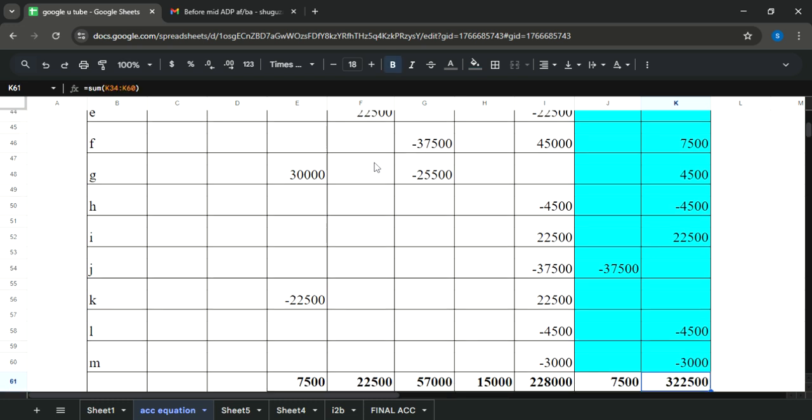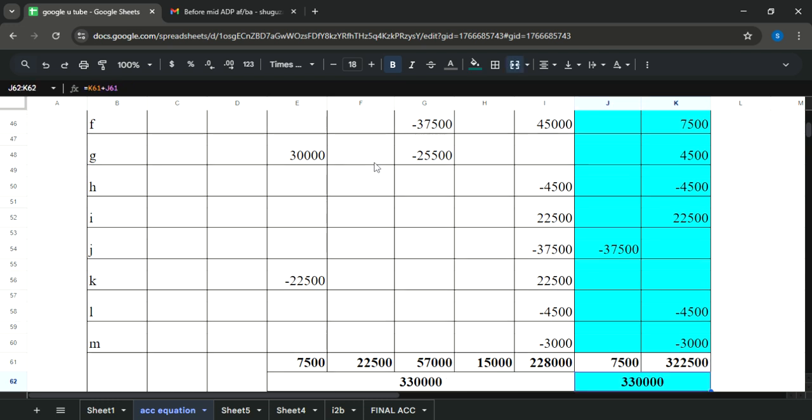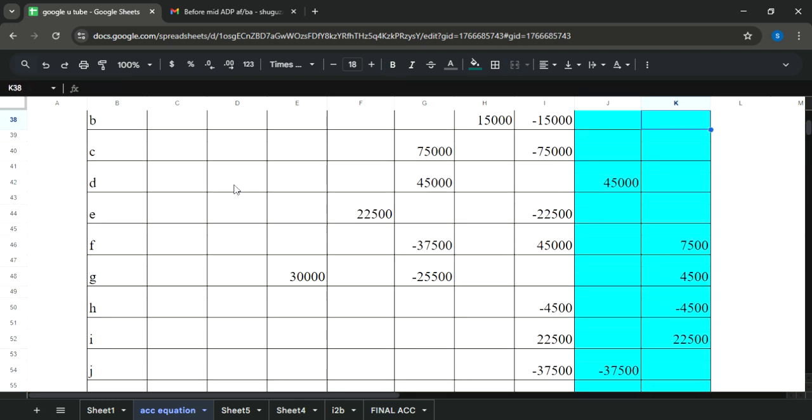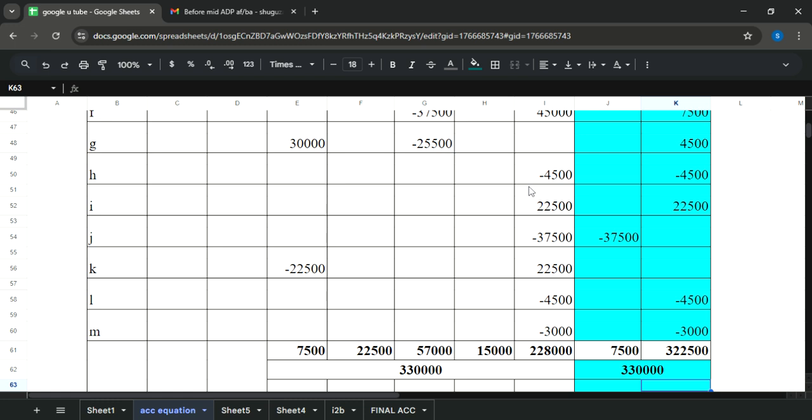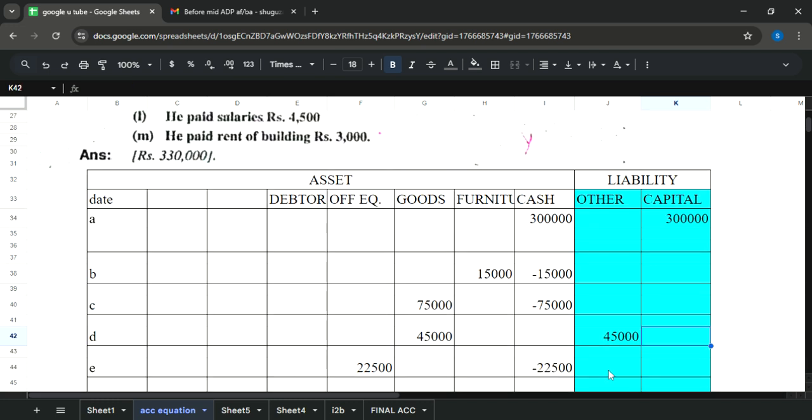So guys, in this way you have completed all the entries, but right now I would like to show you that Excel will help you to sum up all the columns. So these formulas were already mentioned because we have solved first question in the same file. So total of all the columns are already made, and grand total of assets, grand total of liabilities are also completed, and you can see that both answers are equalized. Now let's check whether these answers are matching with your answer given in the book. So here you can see that answer given in the book is also 330,000.